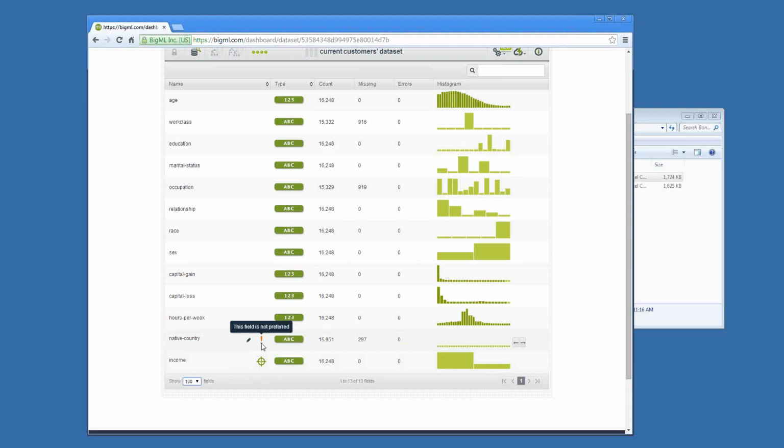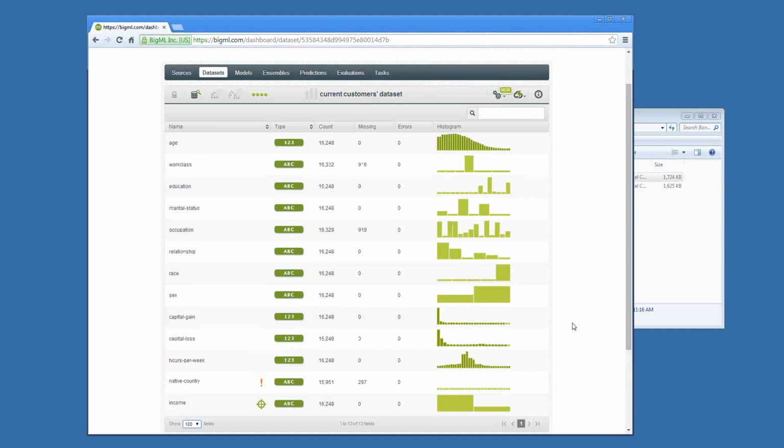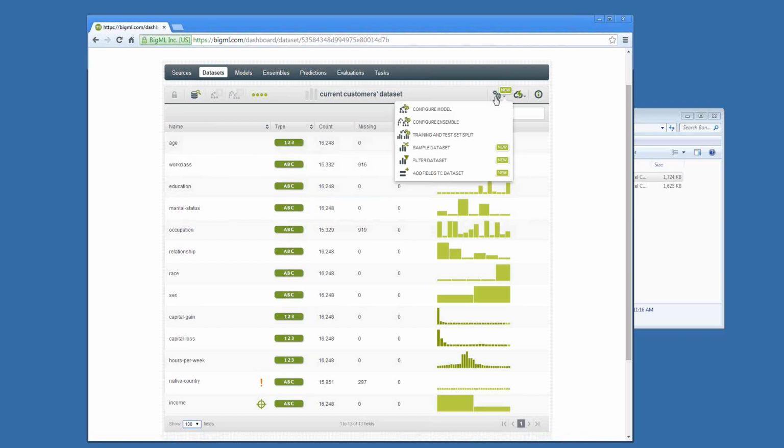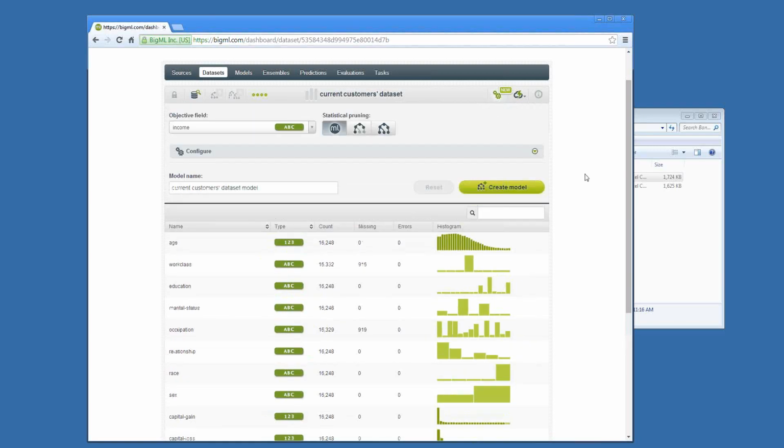So BigML has some heuristics on the back end that recommend fields that should not be included, perhaps based on the data distribution or other factors that go into that recommendation. So in this dataset view, users get a good feel for their data and also decide which fields they want to include in their predictive model.